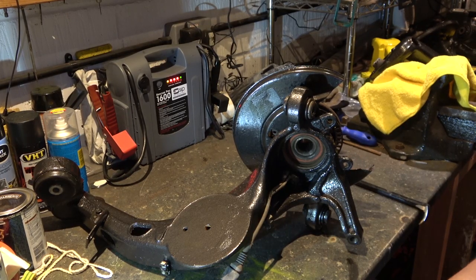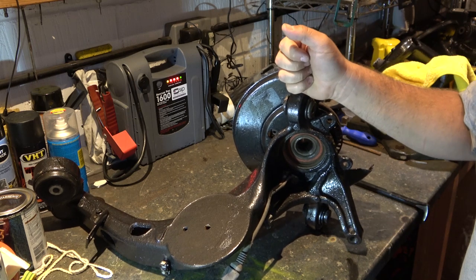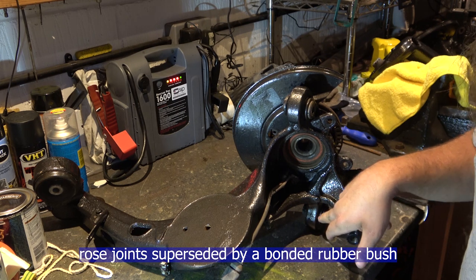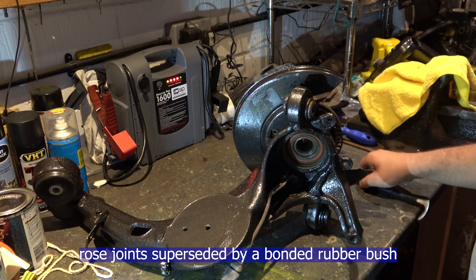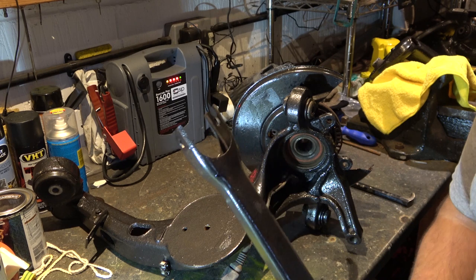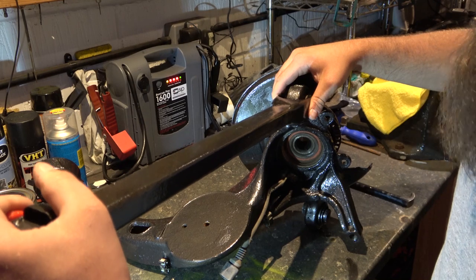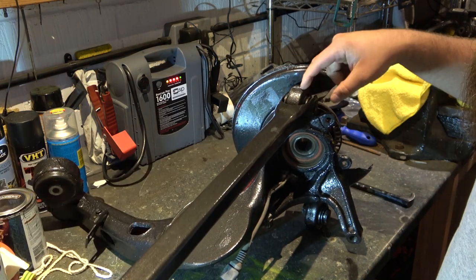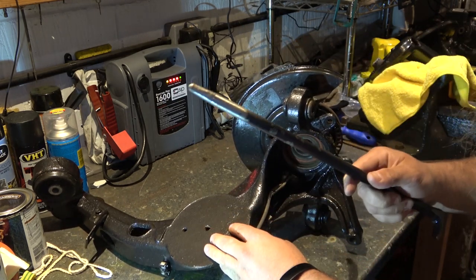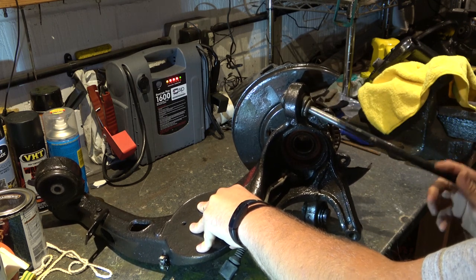I want to show you exactly what you're going to have on your car. These arms have the later and earlier bushes — the top ones are rose-jointed and the bottom ones are simply rubber bushes, introduced as a later change when the rose joints fail. At the fork end, which is usually the part that snaps, the fork moves up and down on the bush and also allows a bit of side-to-side movement. With a podger in the rose joint ball, you can see it should have a full varied range of movement.